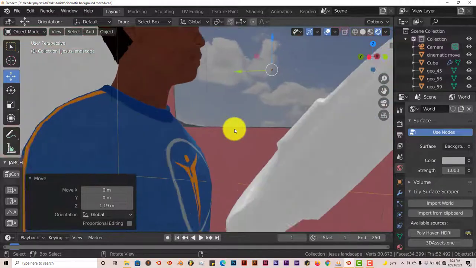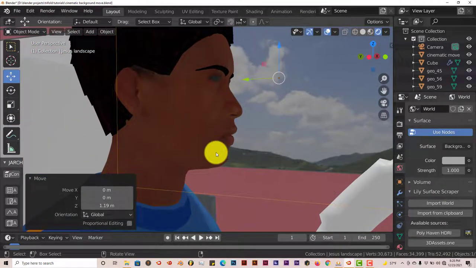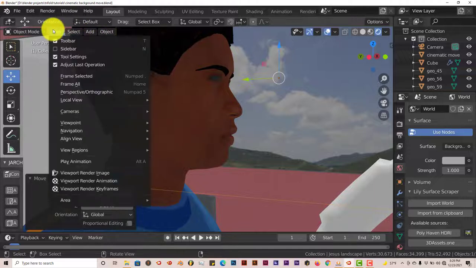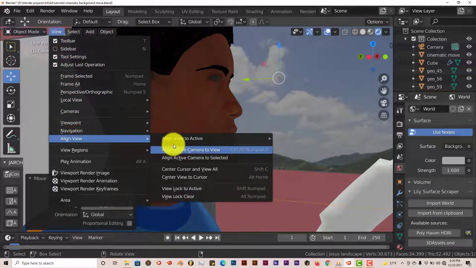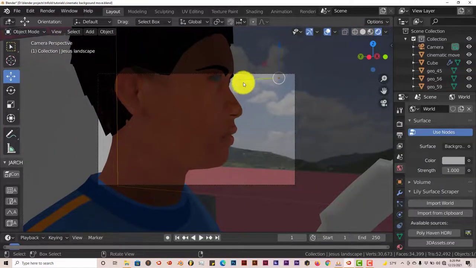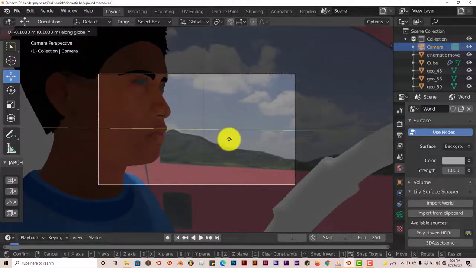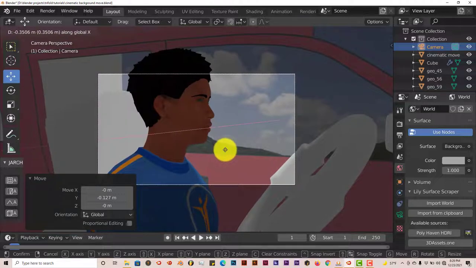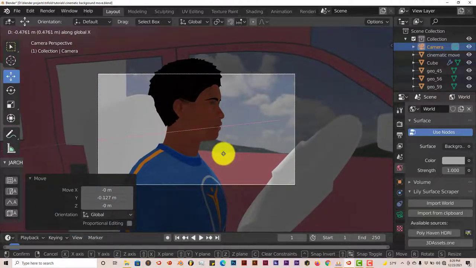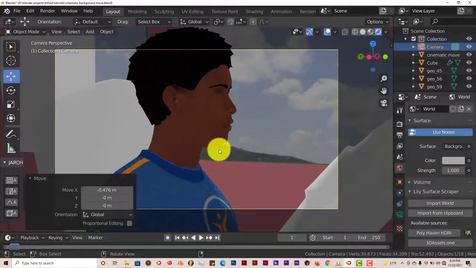That's where we're going to place our camera. Okay, then in order to get our actual camera pointed inside of the vehicle, pointing from inside out, you just place the way you want it to look in your user interface, leave it like that. And then you go to View, Align View, Align Active Camera to View. Let's click in there, and then we have that. We're going to move this around a little bit. So grab it on the Y axis, and grab it on the X axis to move it out. Okay, and that looks good. We've got that. That's where we want the camera to be.